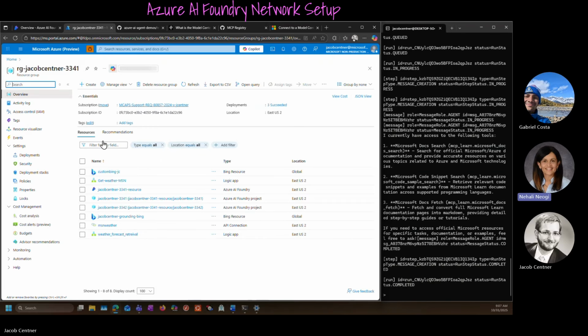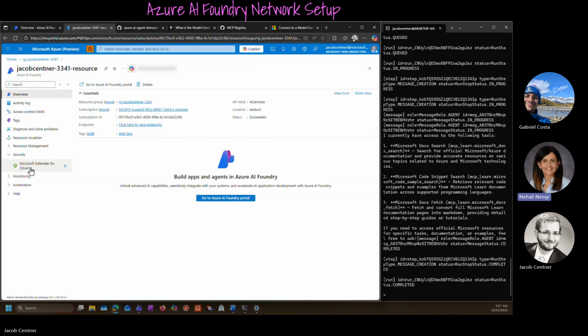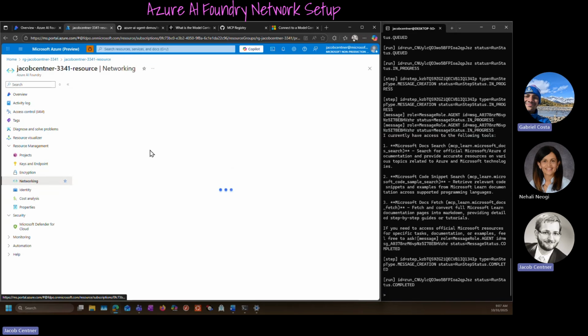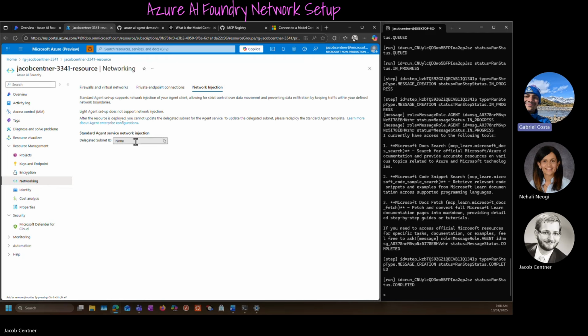I just wanted to call out and record the network settings for this deployment. Yeah, absolutely. Like I said, we're on stock standard. Everything's allowed. No private endpoints, no network injection, just all networks access is allowed at the moment for this one. Basic agents as well. So if you look at the network injection tab, we should see it empty. If this was standard, we would see a delegated subnet for the agent service here. We covered this on our previous videos as well, if you're interested in that.